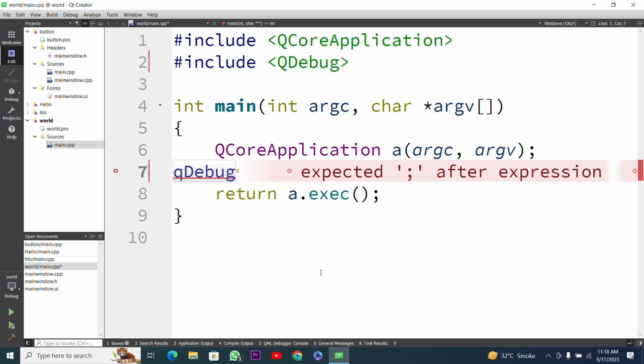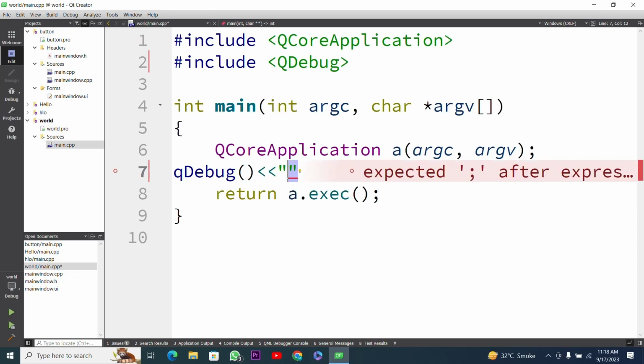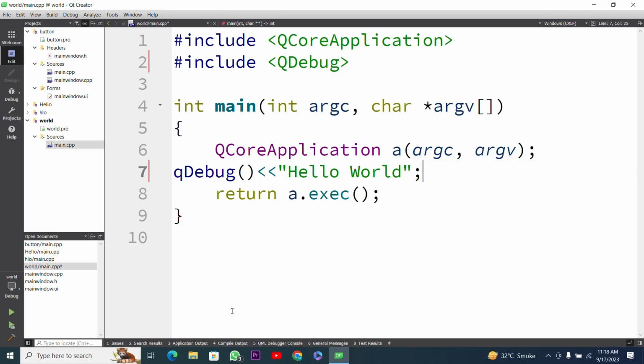We have included this header file, so now we can use this qdebug function. Now we have to pass a string to this qdebug function, and our string is hello world. Now I have to use a semicolon, and now I have to compile this project.